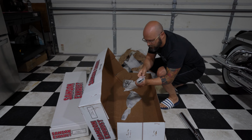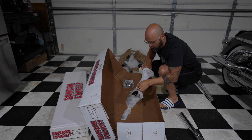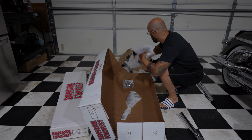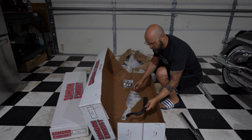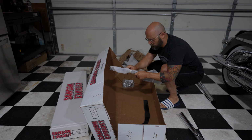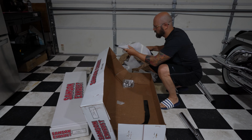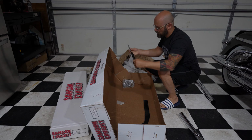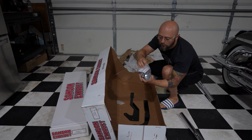Two brackets. Figure out which side is which when I do the install. Okay. All right, and we have a bunch of clamps, the hardware, and the instructions. Let me clean this up and I'll open the second box. All right, box number two.